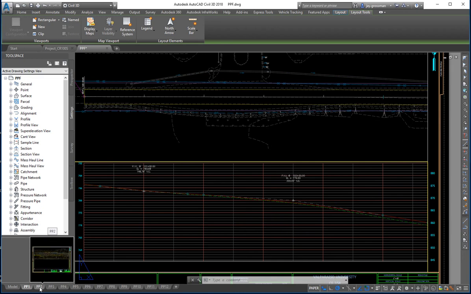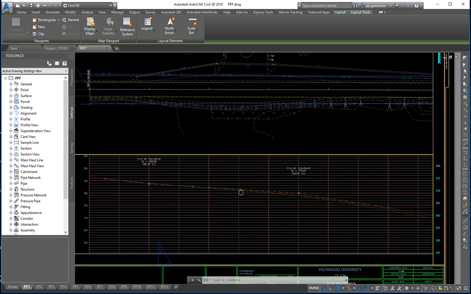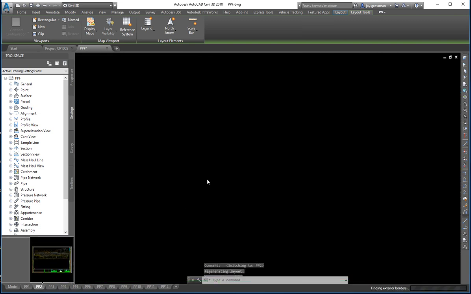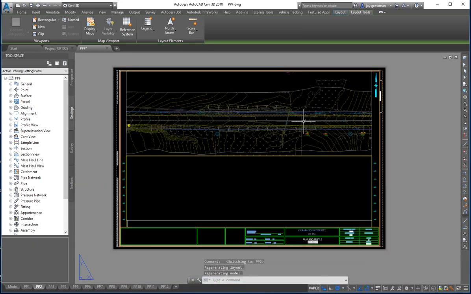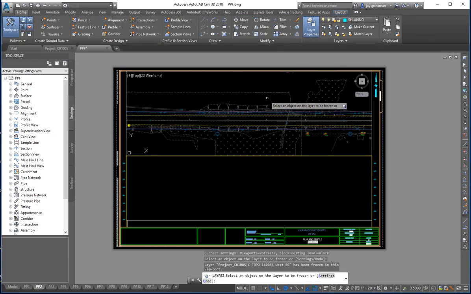Now the trick is that as you move down to the next sheet, you're going to line up this far edge with the next page. Let's look at how we do that. So here's plan and profile 2. All right, here's my horizontal view. I'm going to come in here and shut off these contours because we don't want to see that stuff.